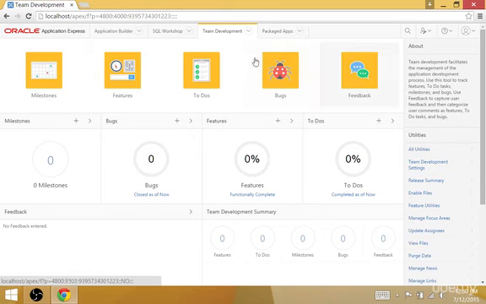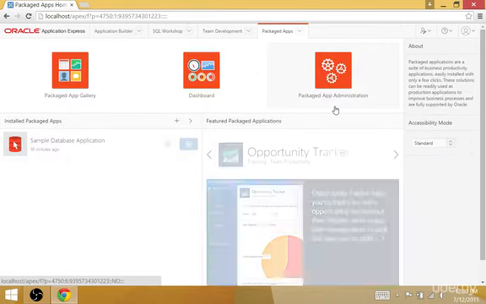Anyway, what I mean to say about this is that you can manage all of your features, your milestones, any tasks or bug tracking that you want to do, everything related to development of your web applications, the applications that you're going to be building with Application Express. This is where you can manage all of that. So it's like a development environment for managing all of the metadata around your development.